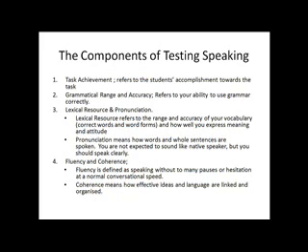The third is lexical resource and pronunciation. Lexical resource refers to the range and accuracy of your vocabulary and how well you express meaning and attitude. Pronunciation means how words and whole sentences are spoken. You are not expected to sound like a native speaker, but you should speak clearly.